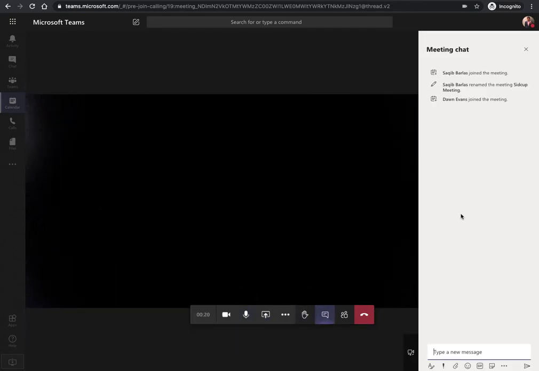It will ask you which bit of the screen you want to share, or applications. There's your video. You can turn your camera on and off, just like Zoom. You can raise your hand in the meeting. You can also have conversations or chat on the side. So that's basically it. It's quite straightforward. If you need me to walk through it with you, I can walk through it with you.